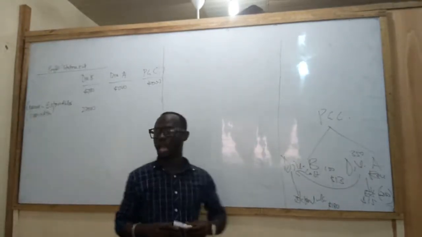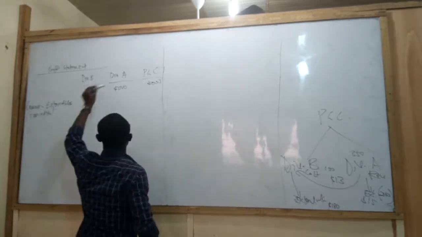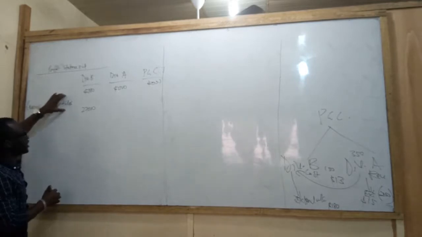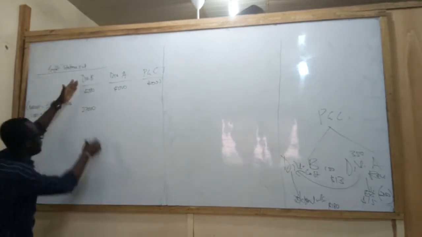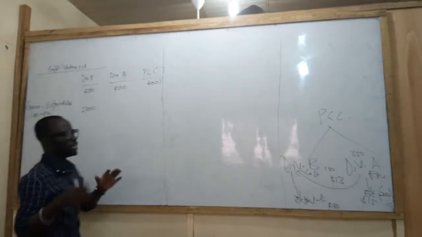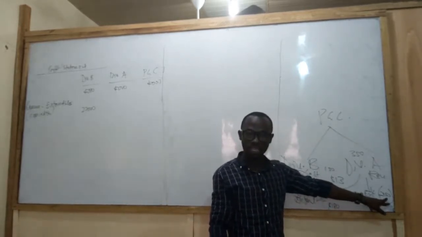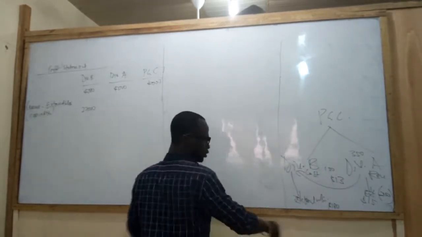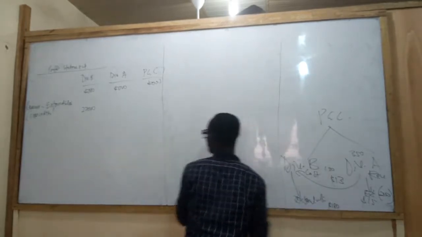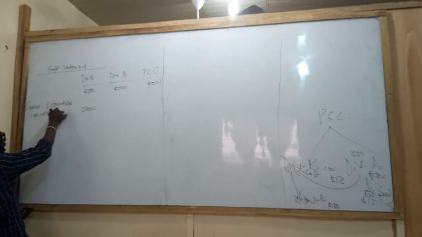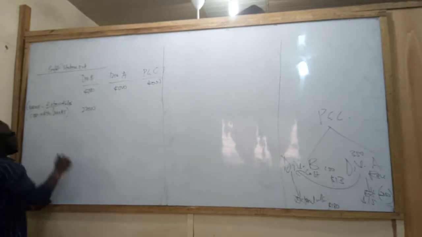So we put our schedule up: division B, division A, the group. Then we deal with the external sales first. The external sales for division B is 150,000 times the selling price. Then what is the external sales for division A? Remember they sell how many? 200. 200 at what price? 15. So what do we have? 200,000. Just 200 at 15.